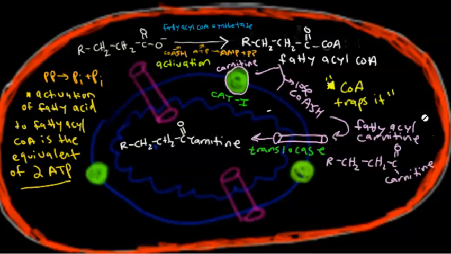So you end up forming this fatty acyl carnitine, which can enter the mitochondrial membrane through a translocase protein. After doing some reading, I realized this translocase is on the inner mitochondrial membrane, as the outer membrane is porous, so the fatty acyl carnitine doesn't need help going through it. But the inner mitochondrial membrane is not as porous, so there is a translocase so that the fatty acyl carnitine can get in.